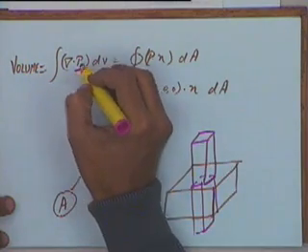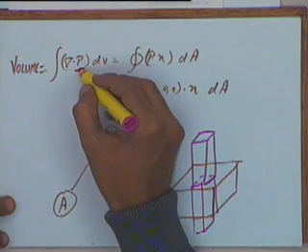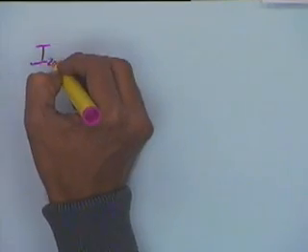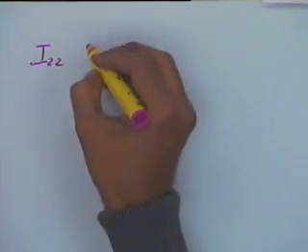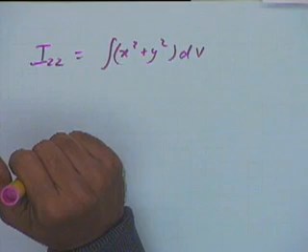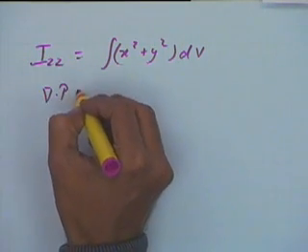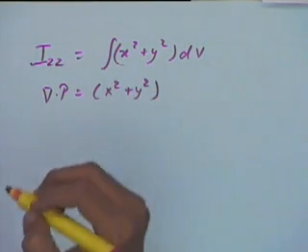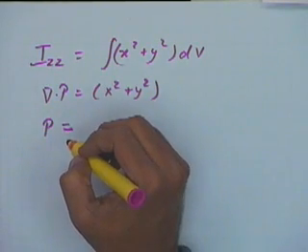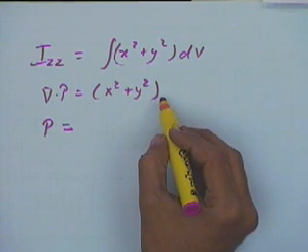The function that we take as P, the field that we are choosing, will control what property we are trying to evaluate. Let's say we want to find out the moment of inertia about the z axis, I zz, which is equal to the integral of x squared plus y squared dV. So we want that del dot P should be equal to x squared plus y squared. What should be the P that we take? We want del dot P to be equal to x squared plus y squared.